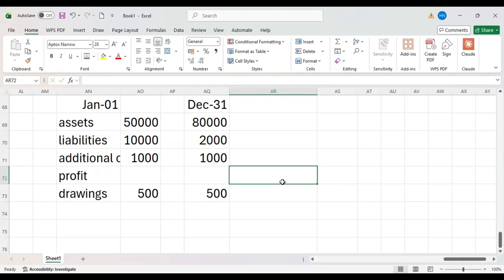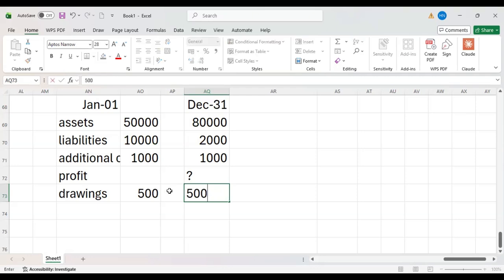How do we find profit? Profit at the end of the year. Remember, profit is always at the end of the year, unless you've been given information that should help you do it for the beginning of the year. So one, profit at the end of December. Who will help us? Let me keep. Sorry, I'm just making a change here. Let's see whether it will work. Yes, Charlotte.